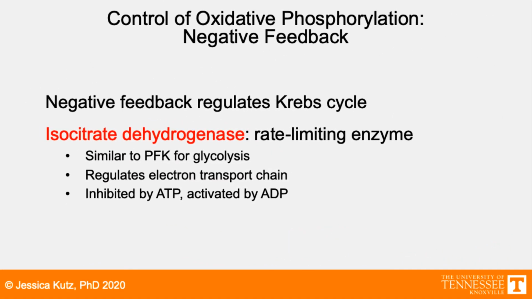Now, one of the things that we didn't mention about the Krebs cycle earlier when we talked about it in terms of carbohydrate metabolism is how it's controlled through negative feedback. And similar to glycolysis that has a rate-limiting enzyme, PFK, that controls the speed of that reaction, the Krebs cycle also works the same way, except its rate-limiting enzyme is isocitrate dehydrogenase. And this enzyme occurs pretty early in the pathway, and it regulates how fast that pathway is going to move. So if there's a high amount of ATP available, it'll move more slowly. If there's a high amount of ADP, the low energy state, available, it'll speed up metabolism in this case.